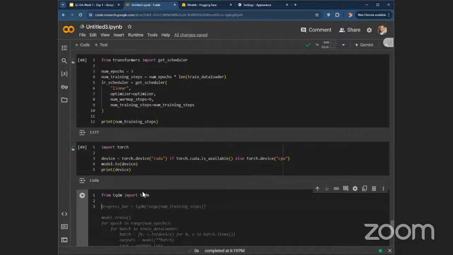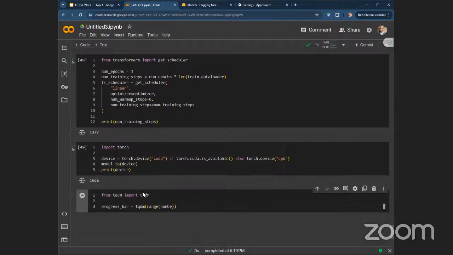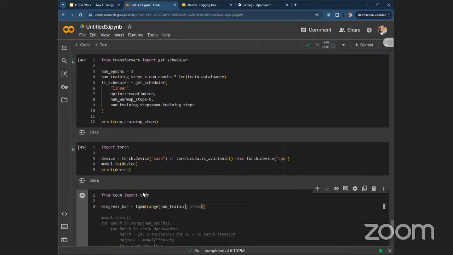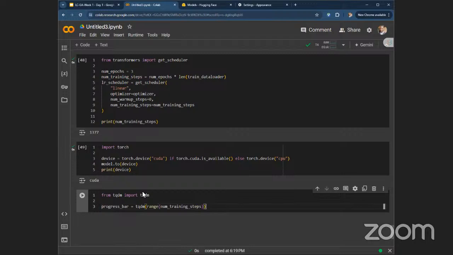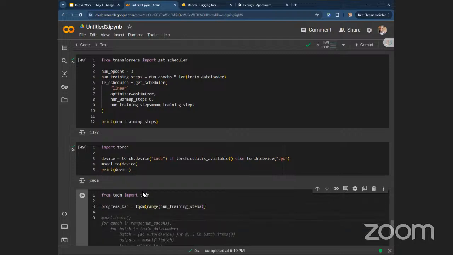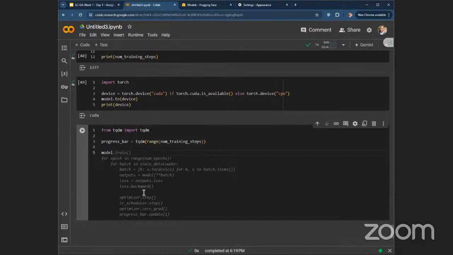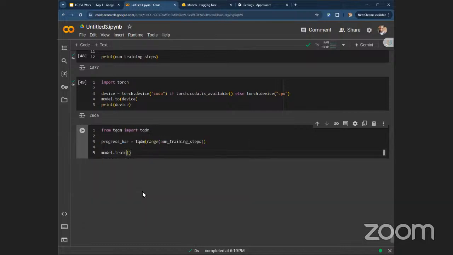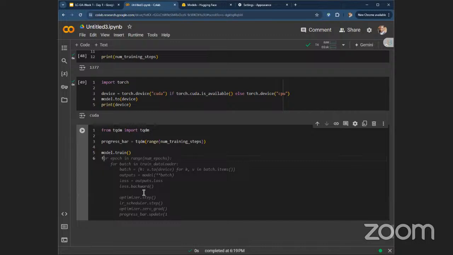In the progress bar, we're going to set our progress bar equal to tqdm, and the range we're going to be using is the number of training steps. Then we set the model to model.train. model.train allows you to go through backward propagation steps in PyTorch. If you don't set it to model.train, it's not going to train.